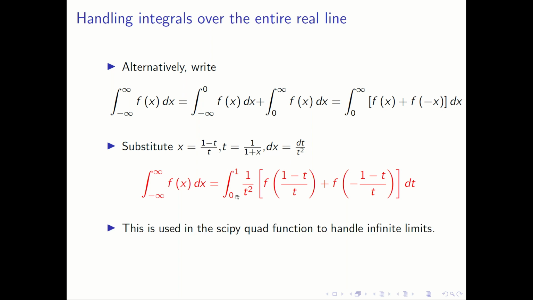And this is exactly what the SciPy quad function uses to handle infinite limits. So whenever you calculate an integral of a function using SciPy quad and supply infinite intervals, this actually is the algorithm, or a derivative, or a related result, depending on whether both limits are infinite or only one is infinite. That kind of thing is used in SciPy quad.